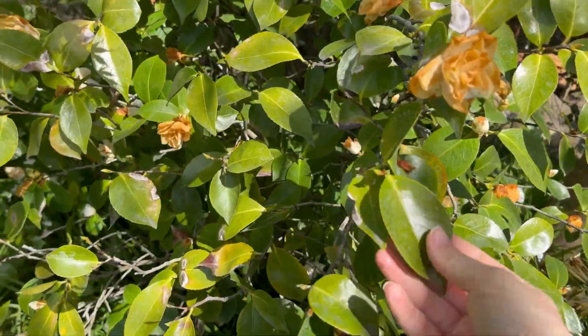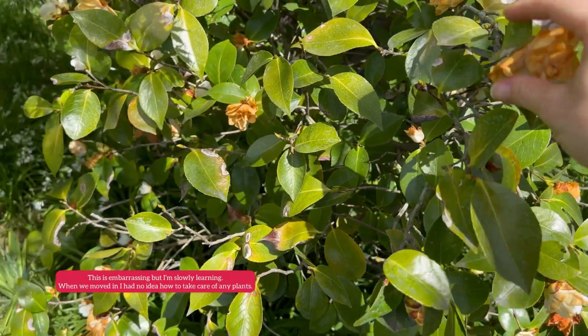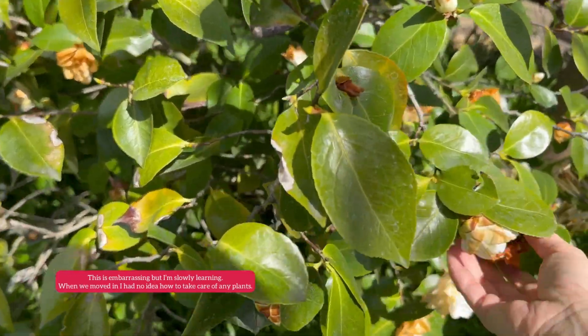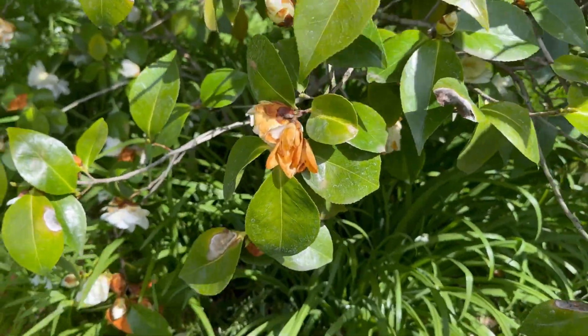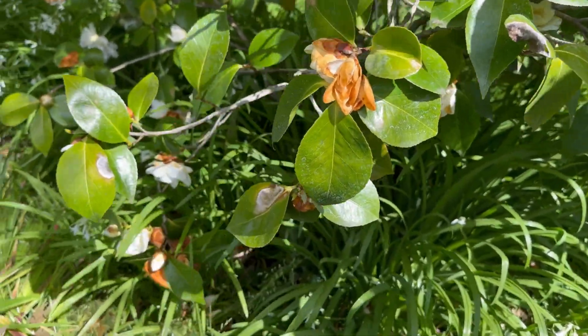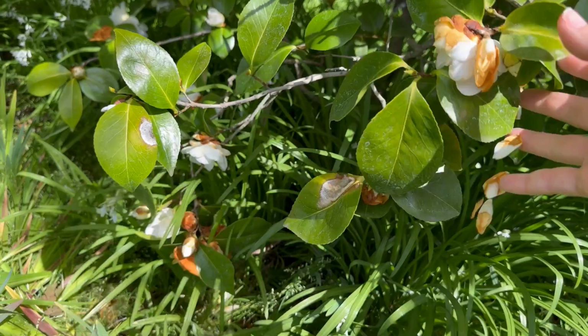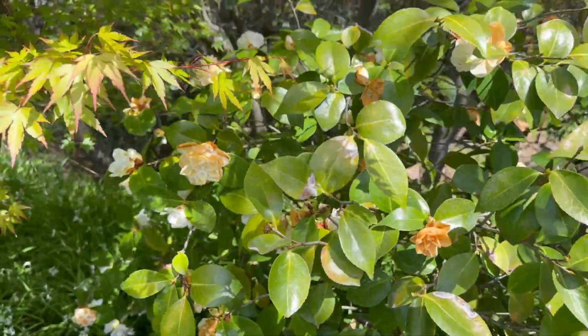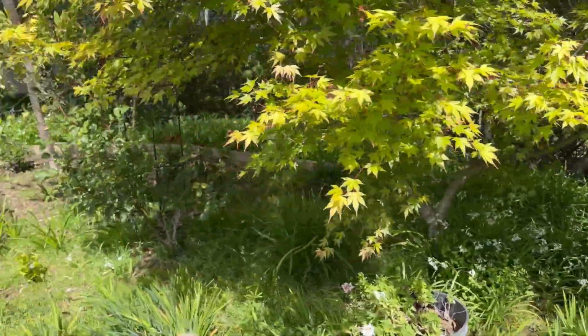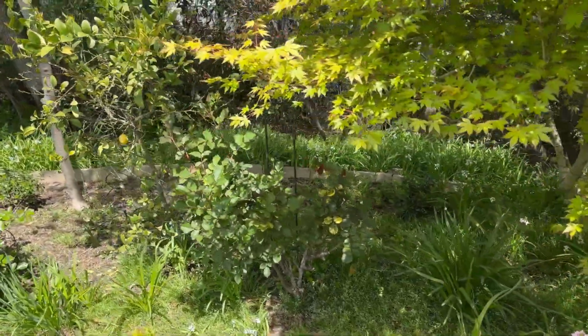Okay, so since we've been in this house, it's been almost 5 years. This is the first year that it blooms, but I believe it's the soil, so I have to figure out if I should move it somewhere, or I don't know. It's such a beautiful plant, and I gotta take care of it better, but I'm not sure if it's planted in the right spot because there's sun all day long here. And then, excuse the grass.